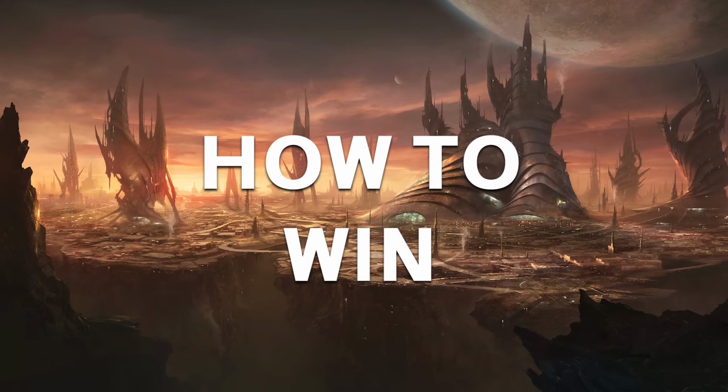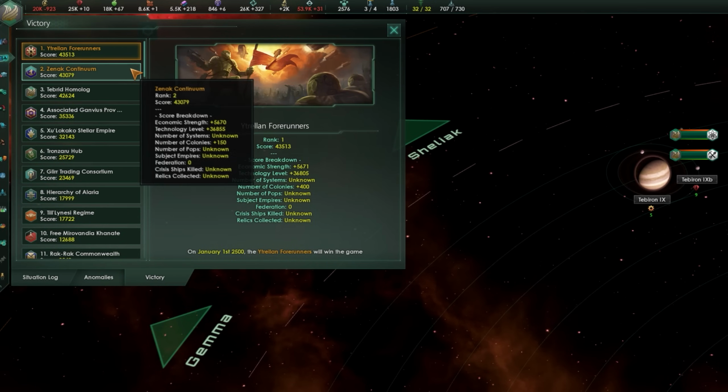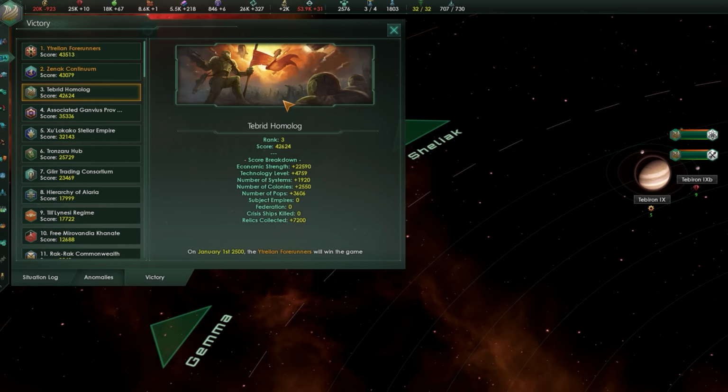So when you set up your game, you will have set an end date for it, and this is when whichever empire is in the lead will automatically win. Now you can choose to not set an end date, in which case the game will go on forever, but most of the time you're going to want to set a date. Now the score of a faction is determined by a large number of things. Economic strength, which is affected by all of your resource production, technology level, which is affected by every tech more than 60 you've researched. You get 10 points per system, 50 points per colony, and 2 per pop.